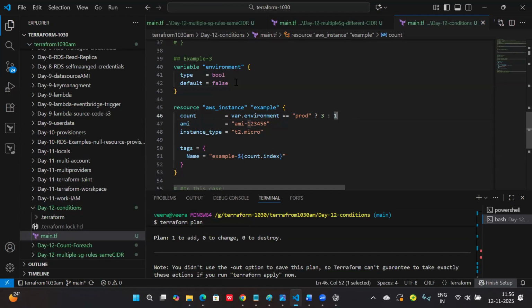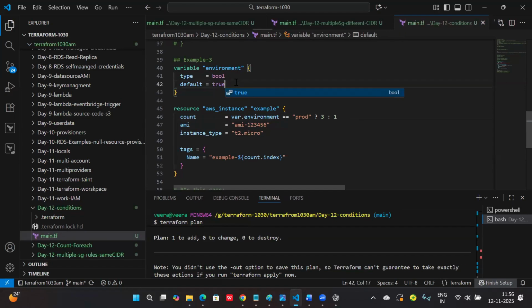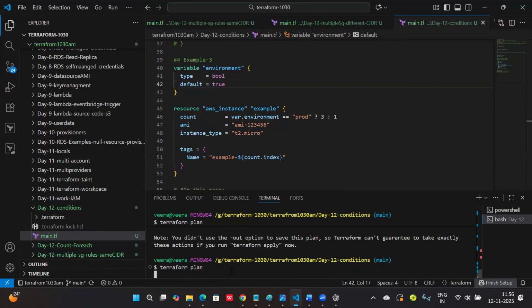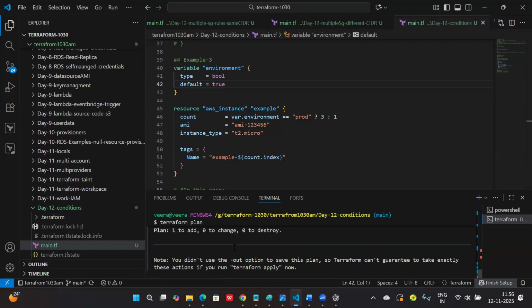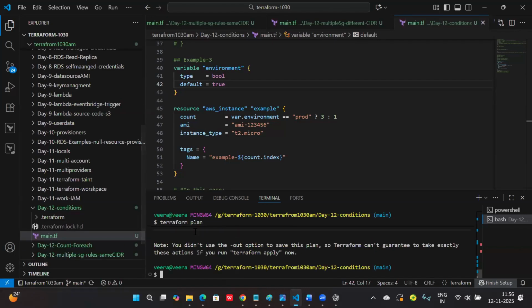False. If I give it true, why is 1 creating? Understand?